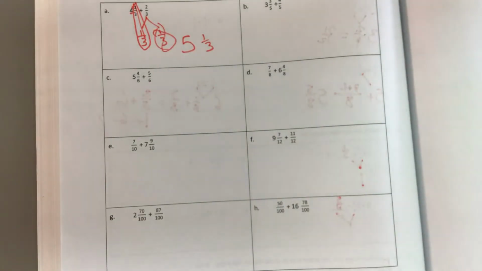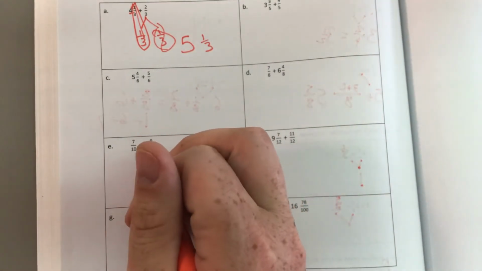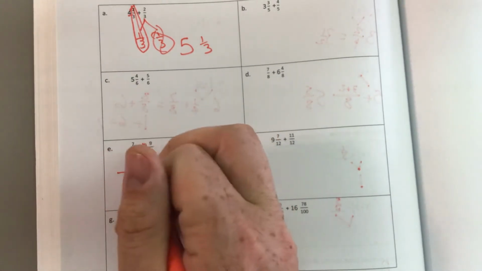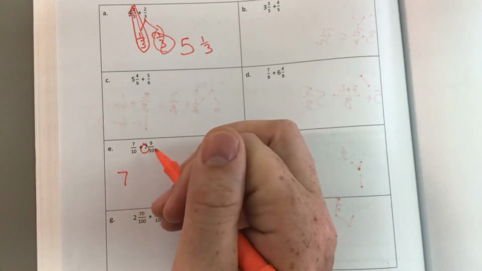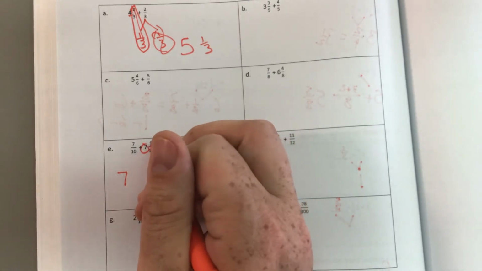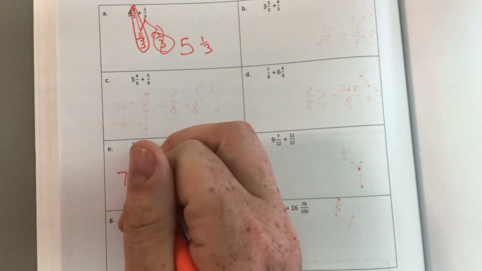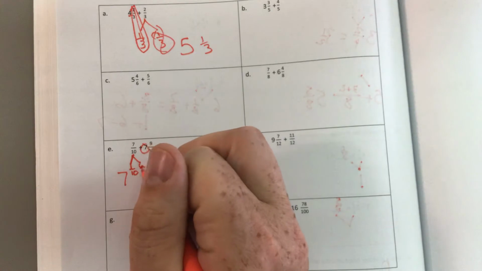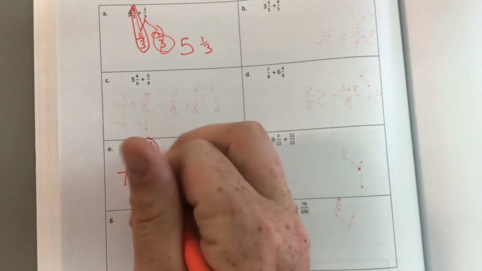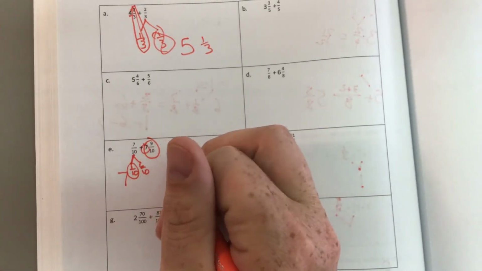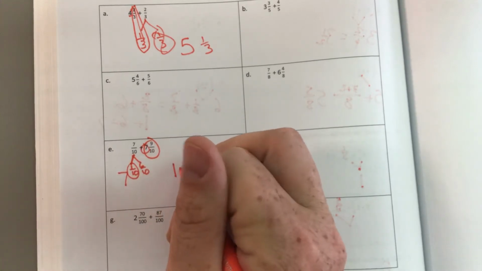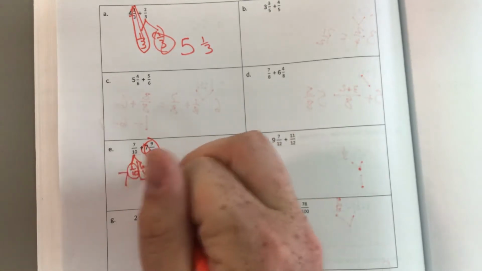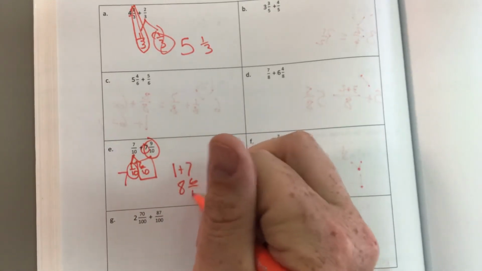Continuing on. In a problem like this, we have a whole number 7. We have 7/10 and 9/10, and it doesn't matter which one we decompose, but say I know I only need one more tenth to get 10/10. So I create 1/10, and that would leave 6/10. So 1/10 and 9/10 is going to equal 10/10 or 1. So we have 1 plus the whole number 7 to equal 8, and the leftover fraction would be 6/10.